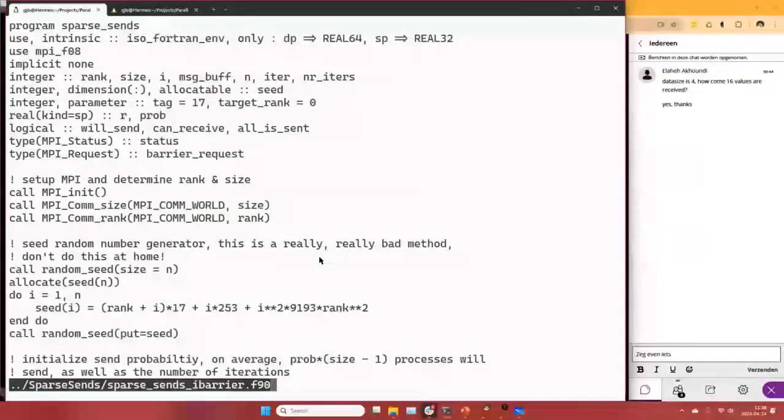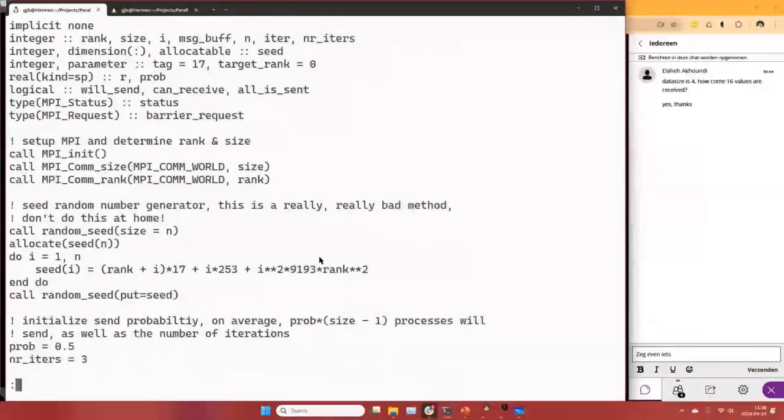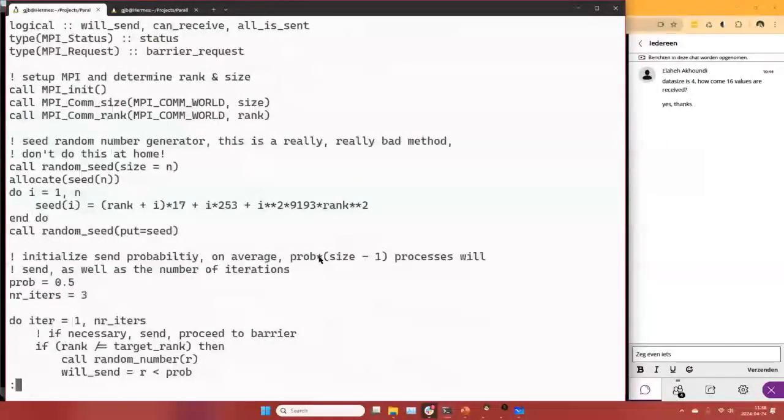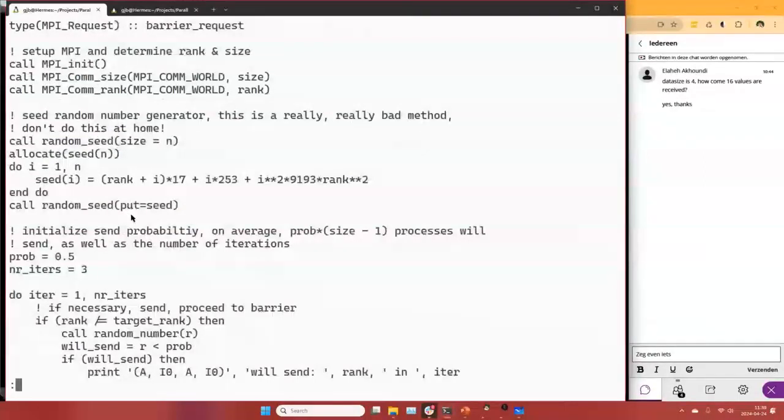And you see, basically, we have quite a lot of variables declared, but the pattern here is we set up everything as usual. Then we get some value. This is basically to determine the senders, essentially. So I'm going to send messages based on something here. Here I'm just determining a seed for my random number generator, and I'm doing a hash here based on the rank.